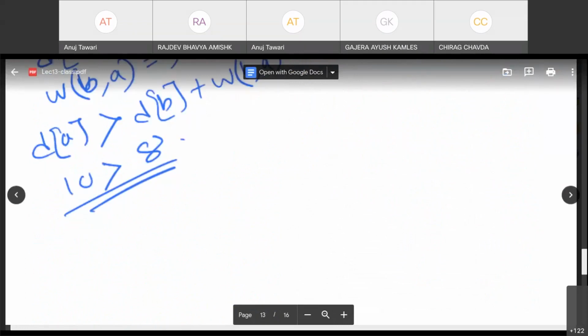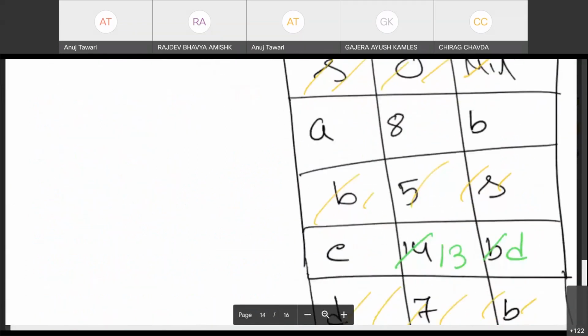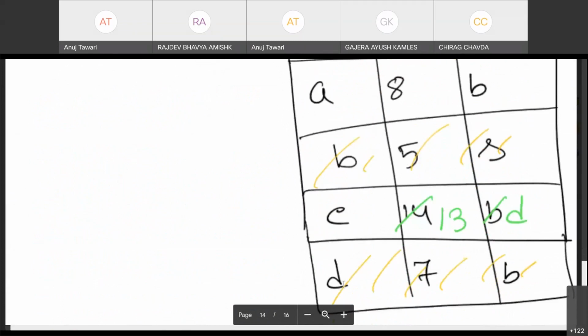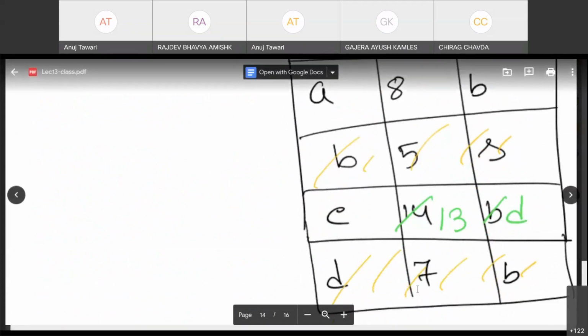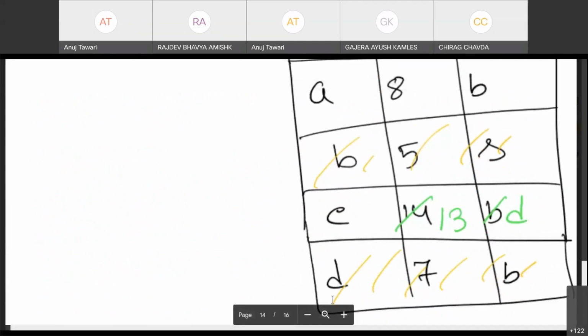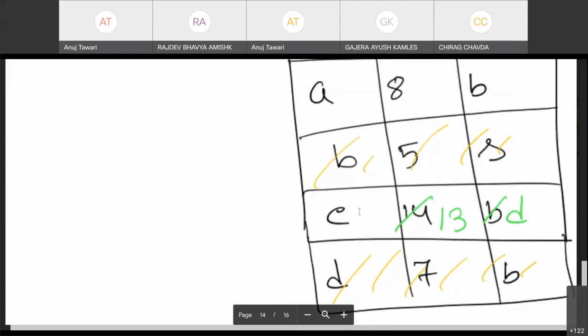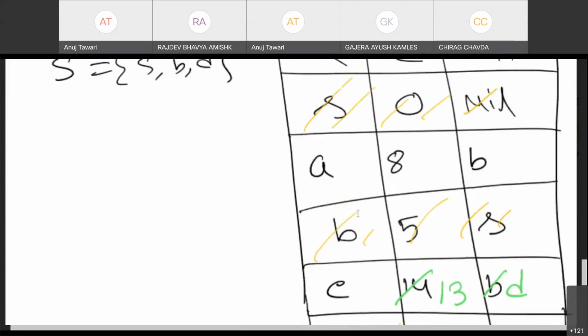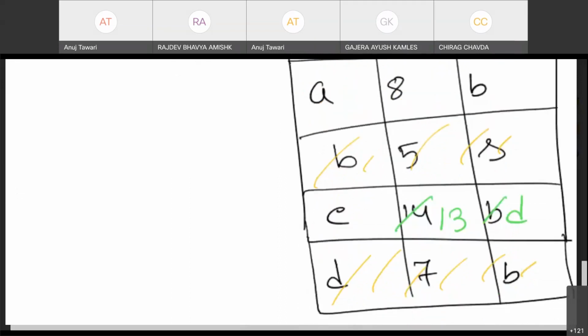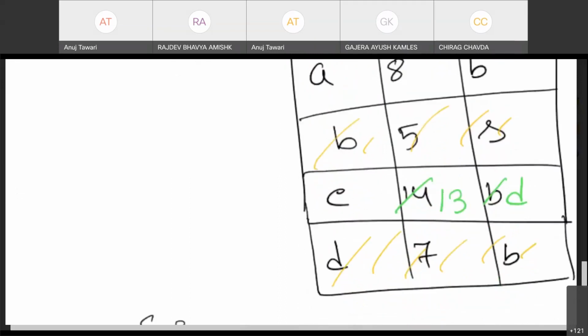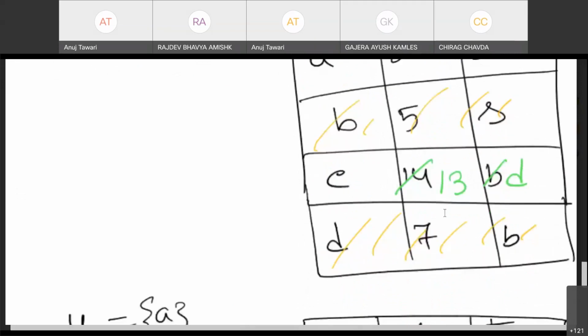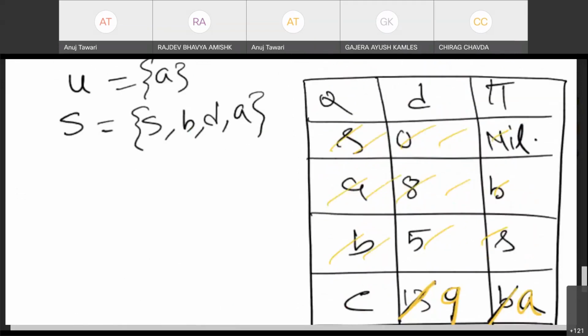And then you keep on doing this. Let's say now we have finished with B and we have finished with D. Now you traverse the neighbors of D, right? So you go from S to D and then follow the edge from D to C. That will get updated, and for C you will get a shorter weight path, which from 14 gets updated to 13, let's say.